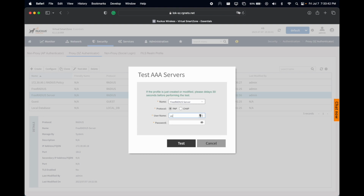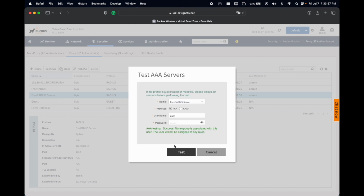Then enter the username that we specified earlier in the FreeRADIUS configuration. For me, this is user. Then specify the password that we also specified in the FreeRADIUS configuration. For me, the password is password. Then click Test. If you have set up your FreeRADIUS and vSZ correctly, you should now see a dialog that says AAA testing success. Do not worry about the groups because we have not set up any.